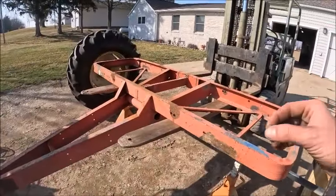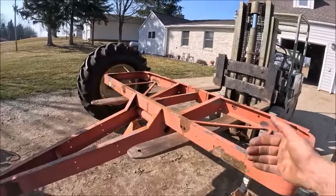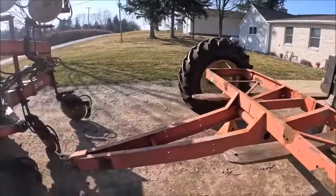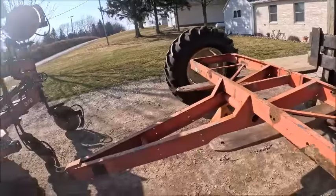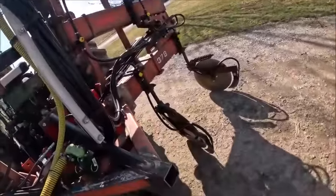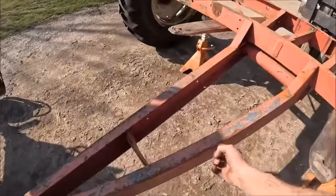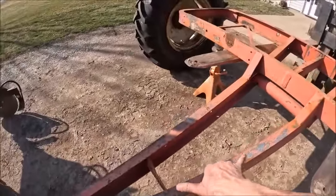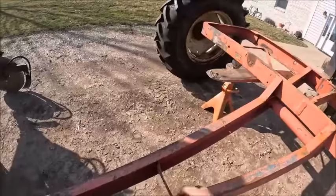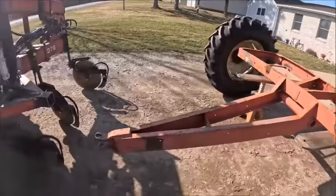the thought is to get the frame to a comfortable height and then make up the rest of the height to get the tank where it needs to be by modifying the tank saddles. And then the drawbar will be modified in such a way that the hitch coming out of here is just going to be straight, and then we're going to burge mouth this channel out so we can heat it and bend it at whatever angle, and it's going to fall somewhere in here-ish to make everything in line while it's in work position.